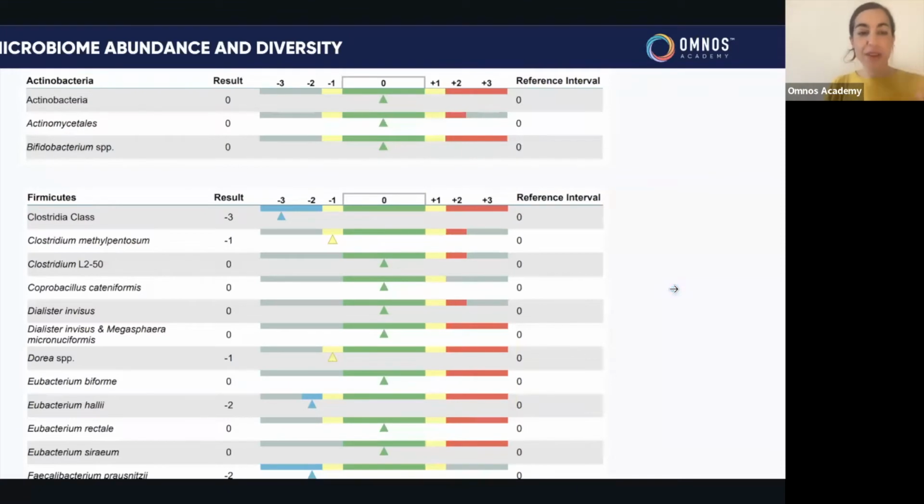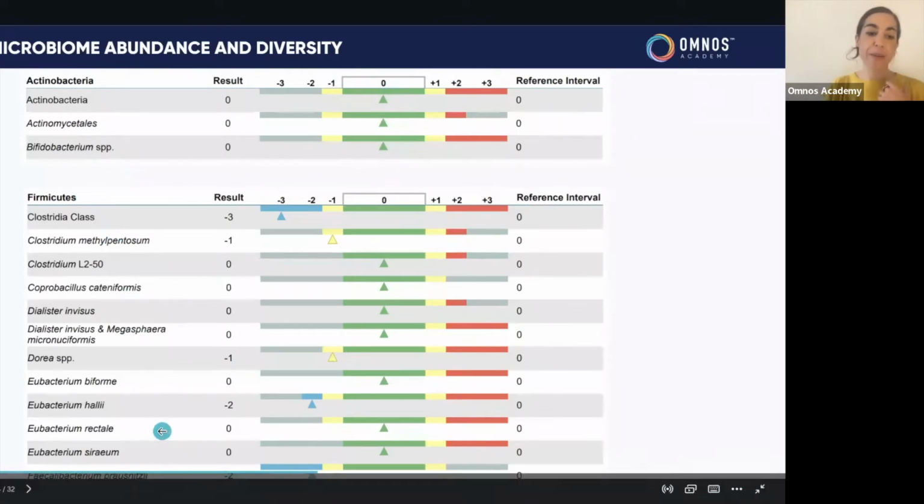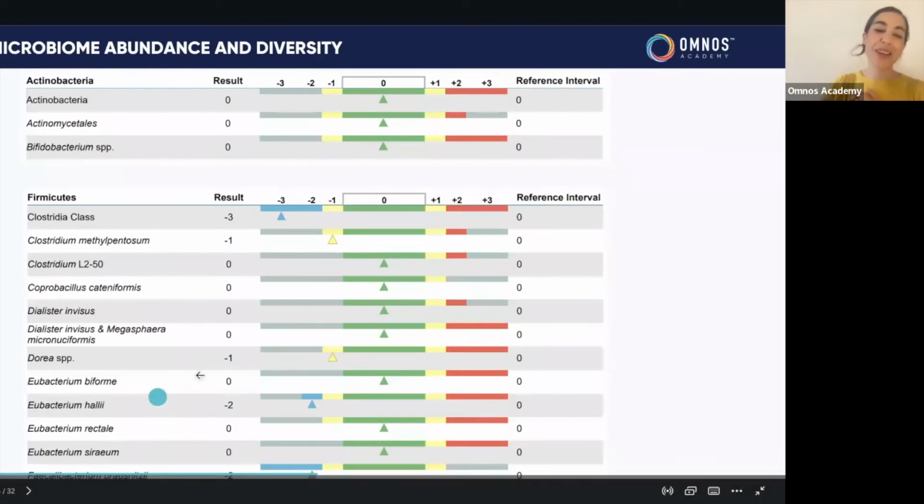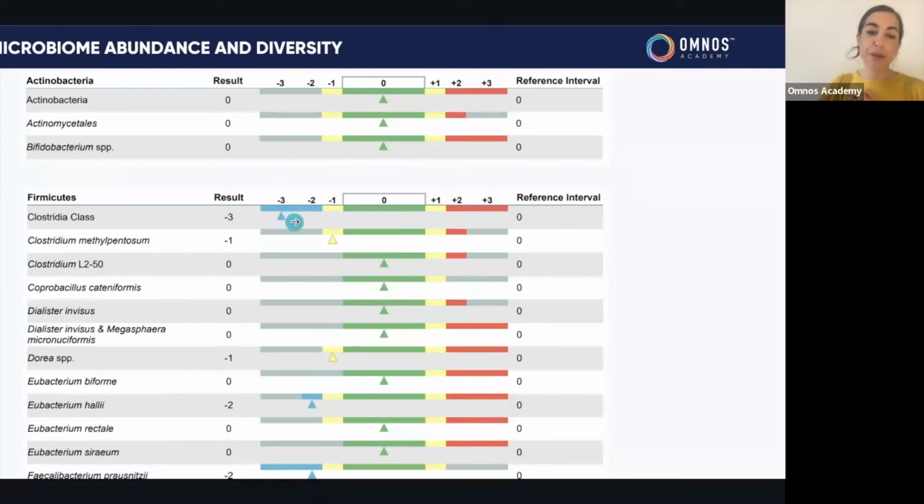In your report, you will see Actinobacteria. It was correct, as you see. But as we also saw on the Firmicutes family, there was this lack. The curve was saying there is not enough of these bacteria. And as you can see here, some errors are pointing to a lack. So we need to raise the abundance and see how this lack is then interfering with the byproducts that it was supposed to be producing.